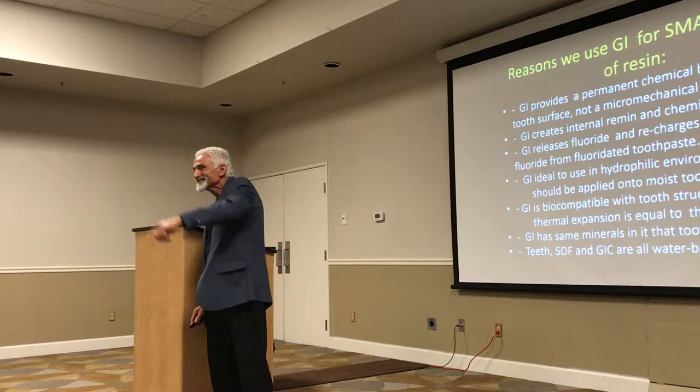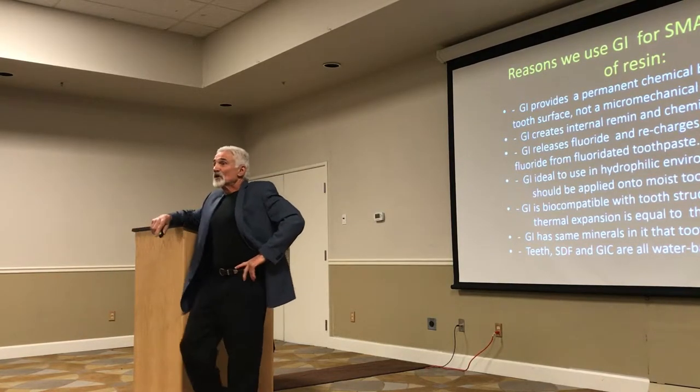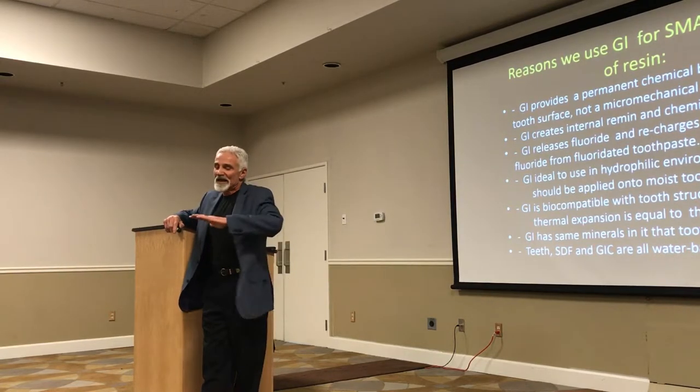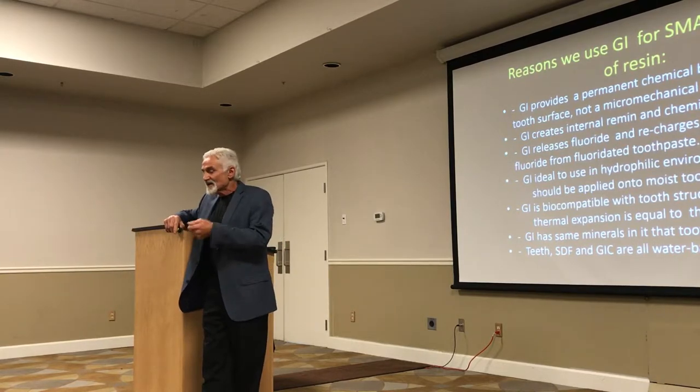Well, I always figured you could grind off the surface layer and put flowable composite over the top. No. You don't want any resin in there. Well, yeah, but I've got a better idea. So why don't you go ahead and put it on? Put a layer in there. And then mask and light cure it.